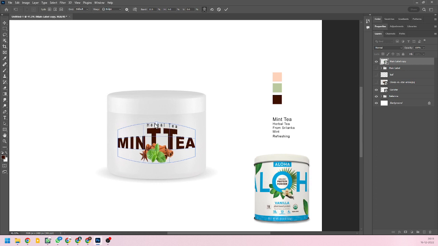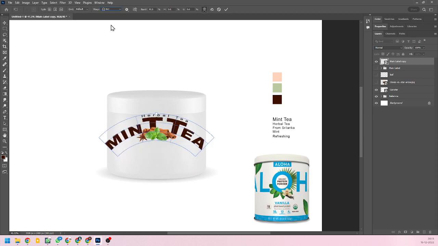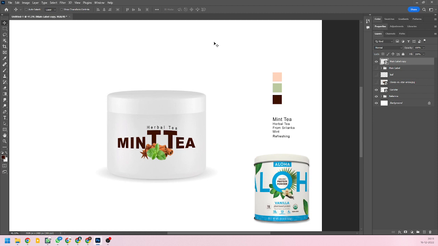So I can also go for this first, apply this, and then again say Control T, and again go to warp mode. And this time instead of bulge, I can choose arc, right? But see, it remembered the last transformation applied to it. So I'm gonna say Control Z, escape out of it first, or I'll just not accept it. So basically, it remembers the last transformation which got applied to it. The moment I go inside the warp mode, it remembers the last transformation applied to it.